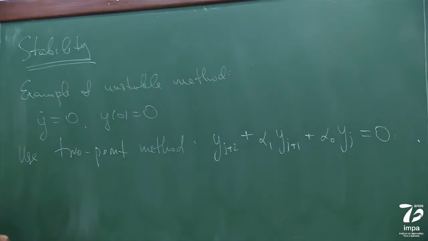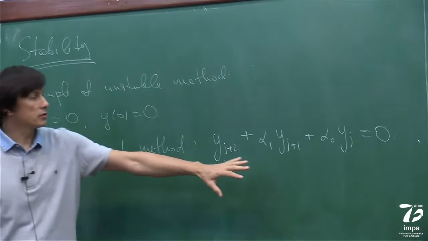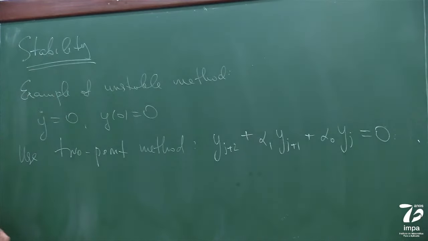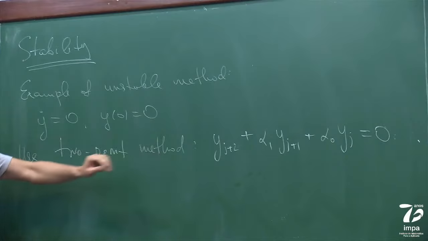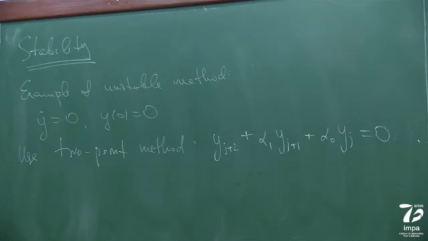Now, if you substitute exactly 0, it will stay 0. But now assume that you have some error of the computation. It will not be imaginary error. So you didn't know that you were, for example, exactly at 0 in the beginning, but just slightly different. So what will be the solution?